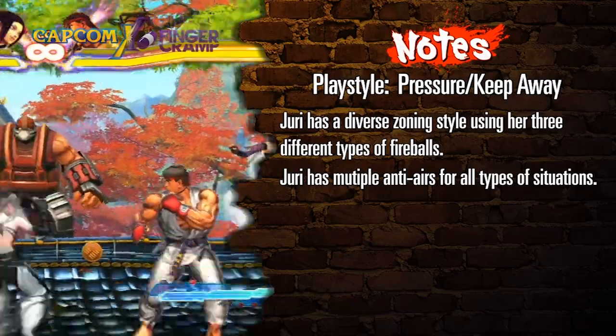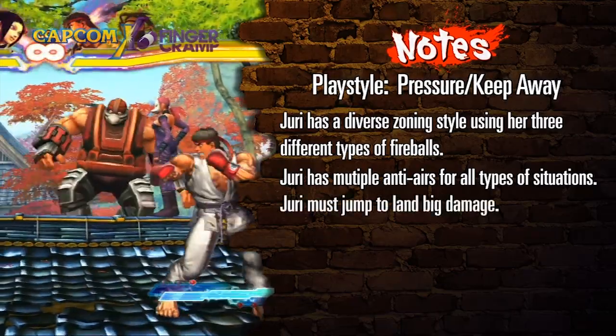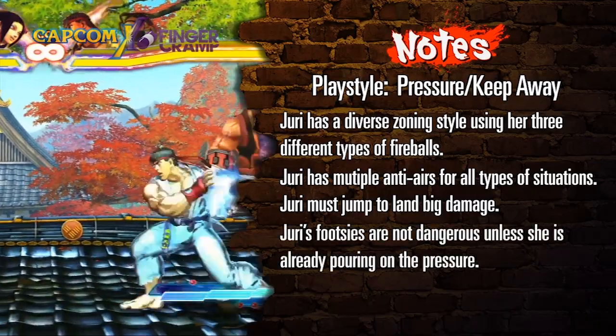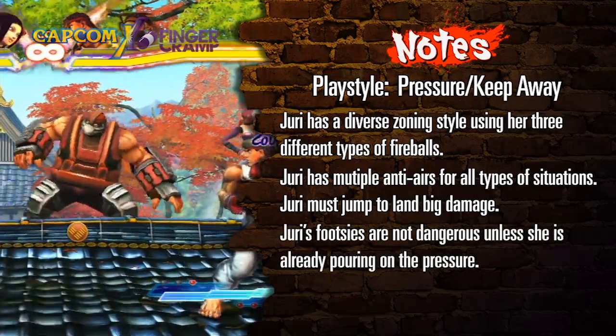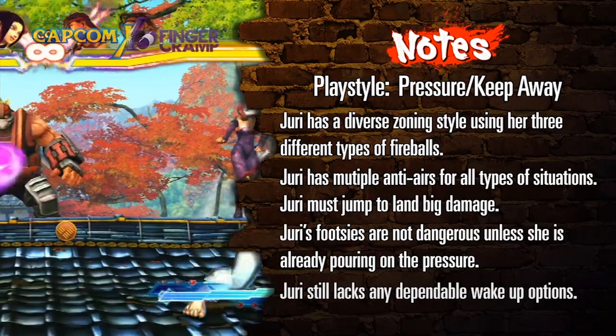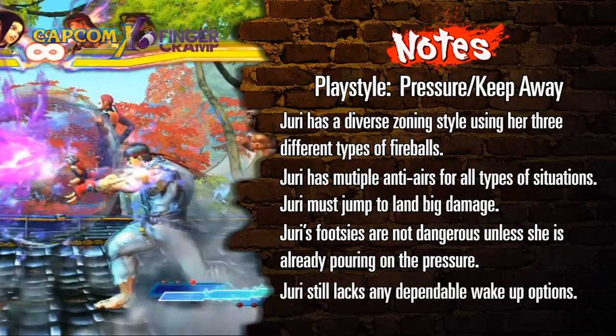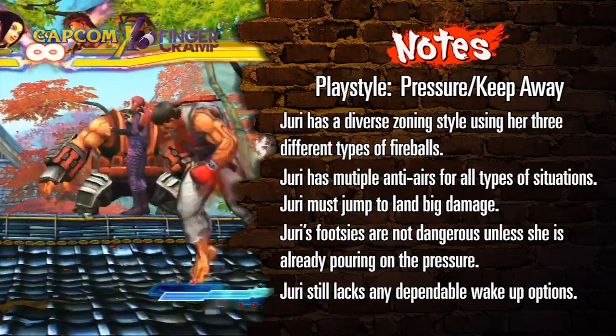So keep in mind that Juri has a defensive zoning style because of this, using her 3 different types of fireballs. She also has multiple anti-airs for all kinds of situations, so you're really going to want to concentrate on her ground game to force people to jump. But you also, in turn, have to jump to land big damage.